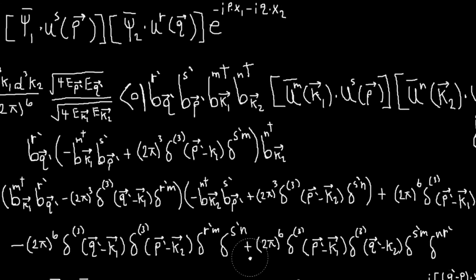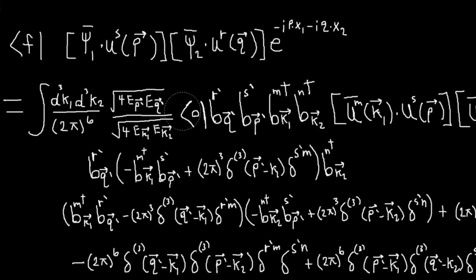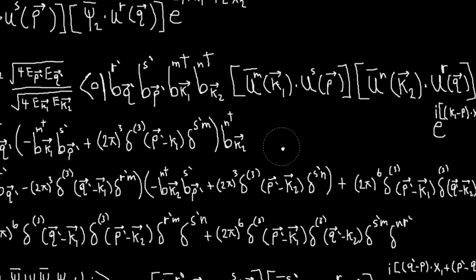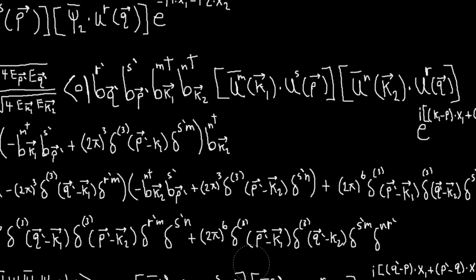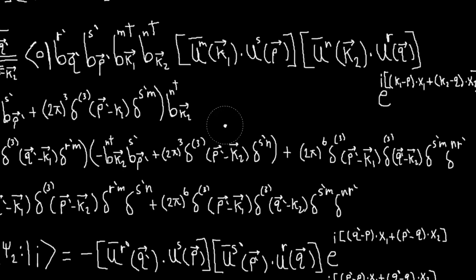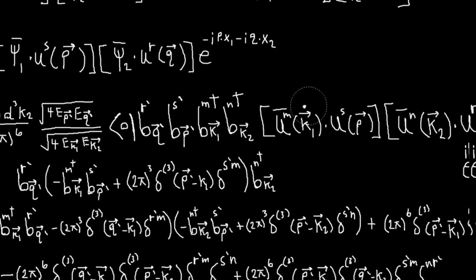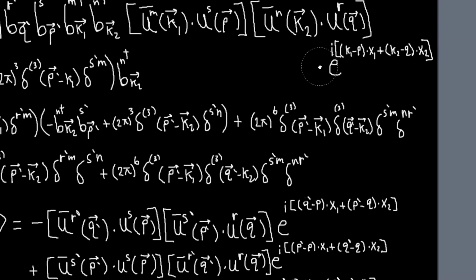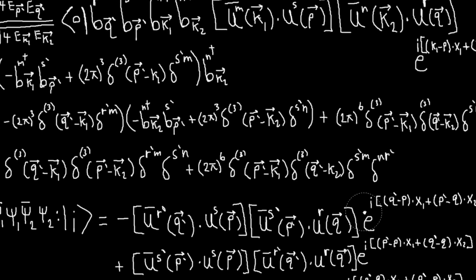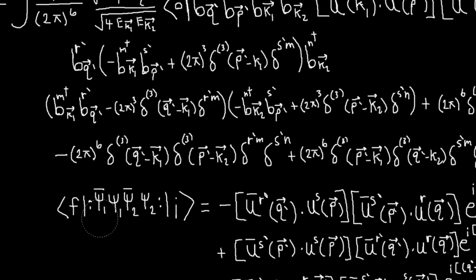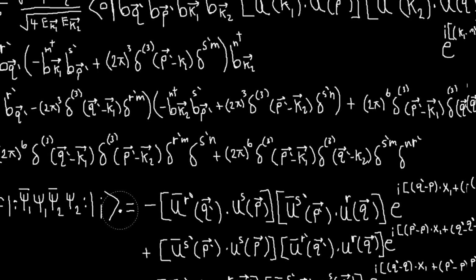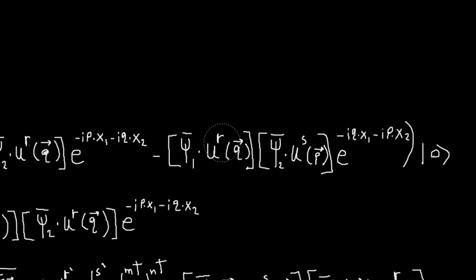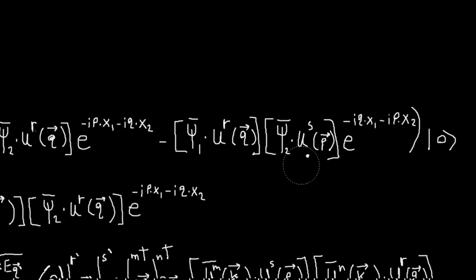All that will be left over after I do these integrals and the sums are these contractions and these exponentials. I just have to make sure I keep track of all of my indices and make the appropriate substitutions. Because I have these two delta functions, I get two terms, and that's how I get these first two terms. That will be our final expression for this thing, or part of it, because again, we had this term above that was minus, with P and Q exchanged and R and S exchanged.